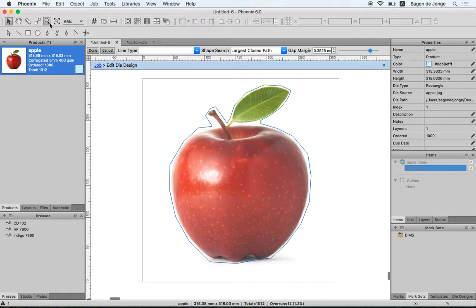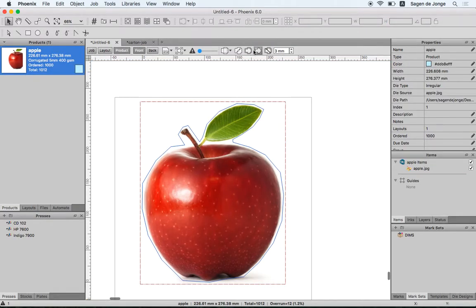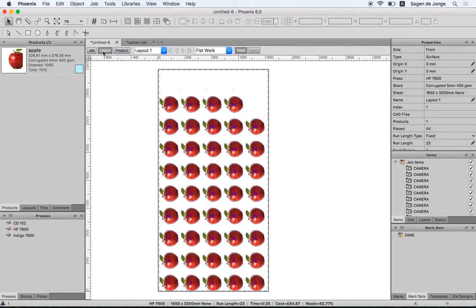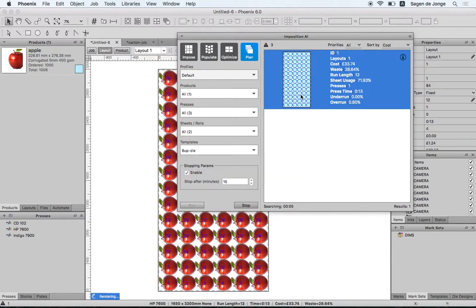So, and that is, let's just double check. Yep, that is a cut path. So now I'll just click done on that. Ready to go here. Let's just set a contour bleed so I should get masking here as well. And now can go back to my layout. I'm going to rerun this, and there we go. You can see you start getting much tighter result.